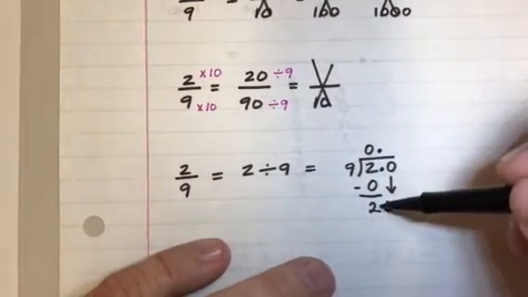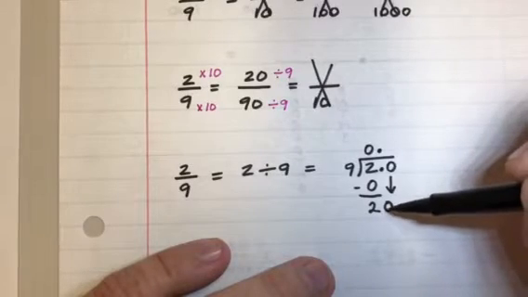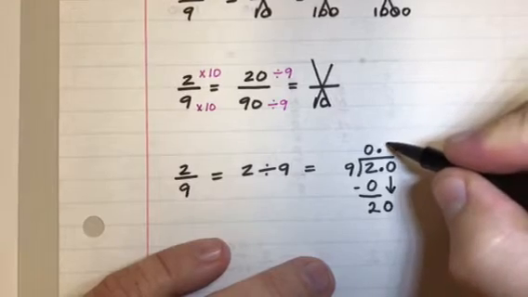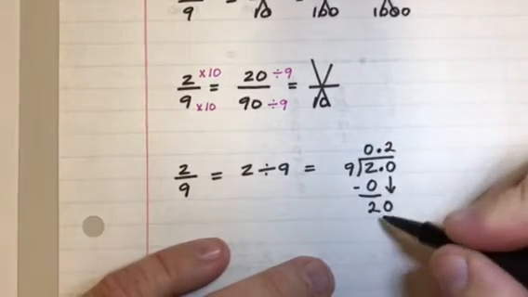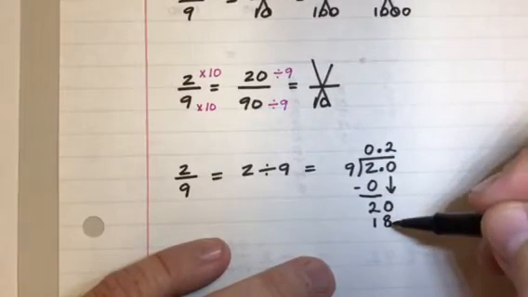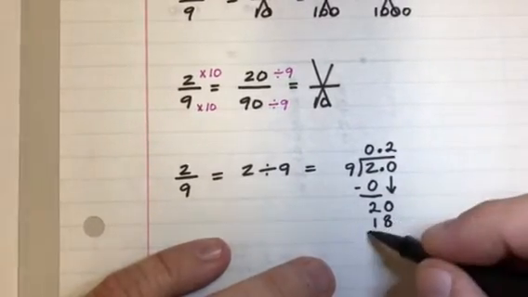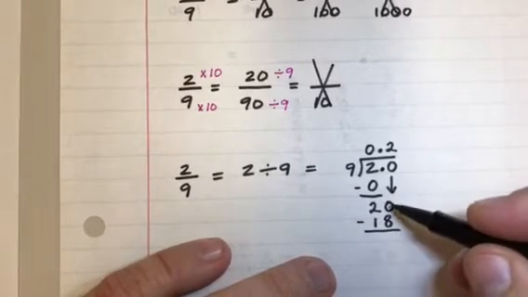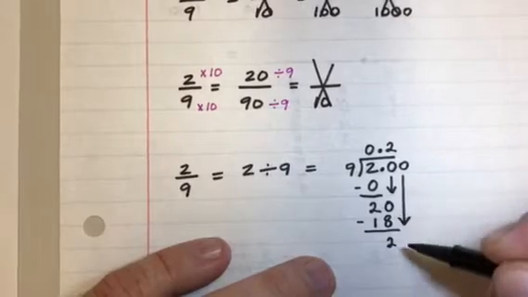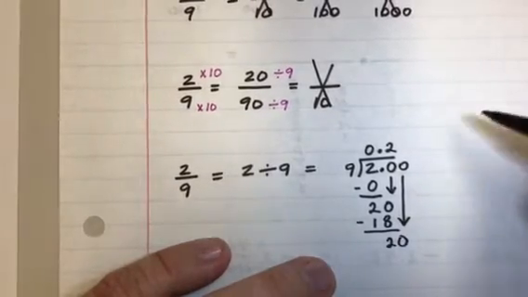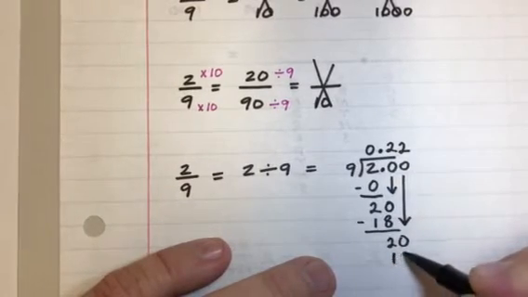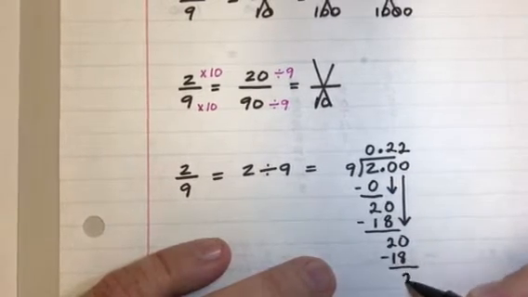Well, 9 does go into 20 parking spaces. If I have 20 parking spaces, I can fit 9 cars in there once. I can also fit 9 cars in there twice. 2 times 9 is 18. If I go 3 times, that's too much. I'll go over 20. So I can only go 2 times. Now I subtract. 20 minus 18 is 2. And if I want to bring down another 0, I'm going to be right back at 20 again. Interesting. So I know it goes 2 times. 2 times 9 is 18. And I subtract and I get 2 again.